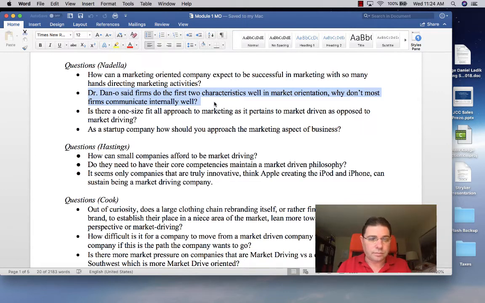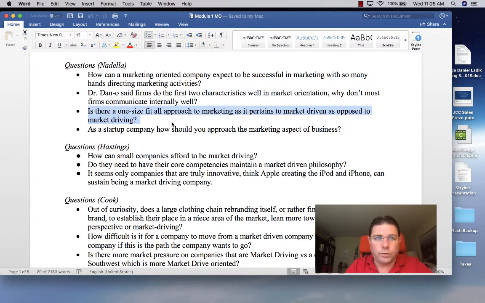It's very simple. Firms do what's in their own best interest. People and silos and departments do what's in their own best interest. So while the marketing department sees the customer information, if the marketing department doesn't share well with finance or operations or accounting or management, or they do share well and no one listens, because of politics or because of silos or because of power structures internal to the firm, internal things make communication not do well. I have a lot more on this, but I'm going to save it for future questions.